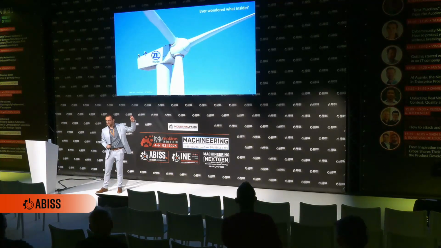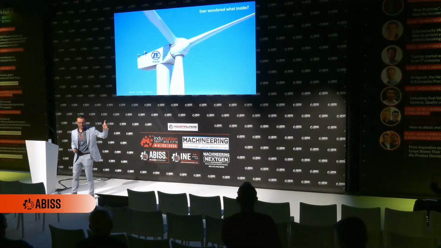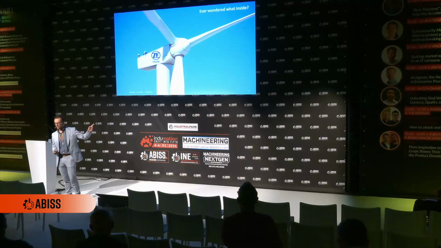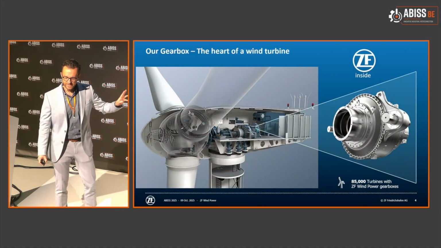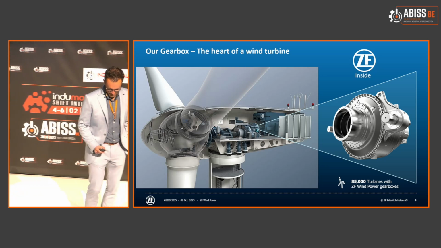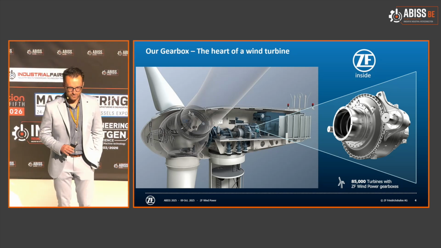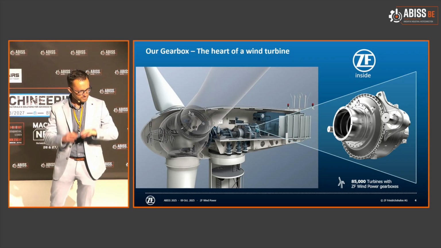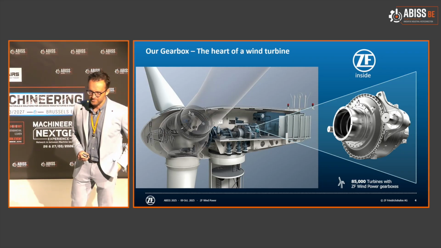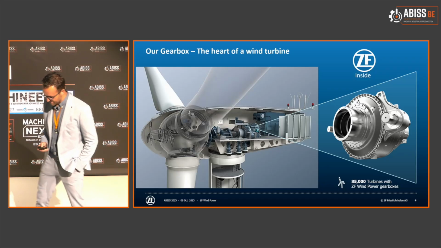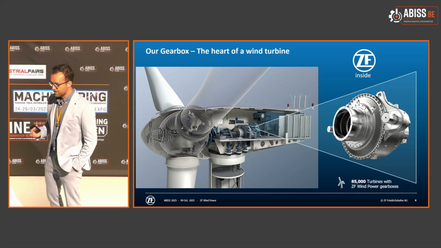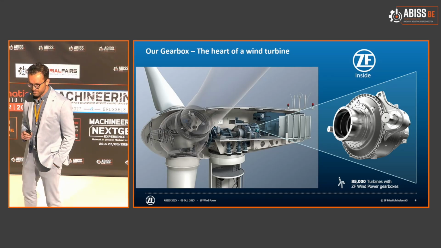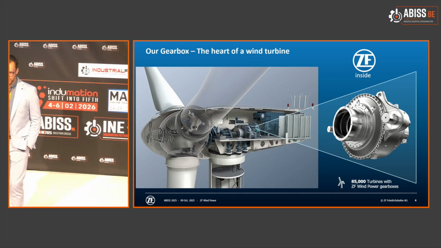Who has ever wondered what's inside the white box on a wind turbine you see near highways and on the shore? Well, I can tell you ZF is inside. To be specific, typically three elements are inside a nacelle. By the way, there are wind turbines without a nacelle, direct drives, they have the small egg, but if you see a white box, chances are very likely that there's a ZF gearbox inside. Typically three items: a coupling with the rotor hub, a gearbox, and a generator. And what ZF is doing, we are supplier of the gearbox.